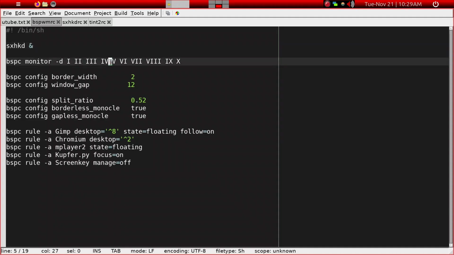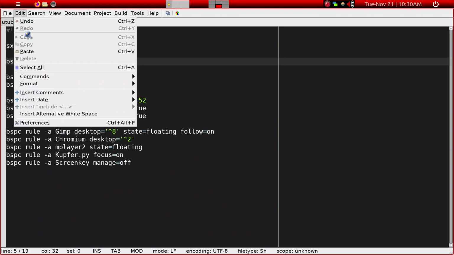And then the second line here is a template to give you the number of virtual desktops that you want to use. In my JWM configuration, I tend to limit mine to 6, rather than having 10. So all you do, for example, is just go ahead and go back and then save.